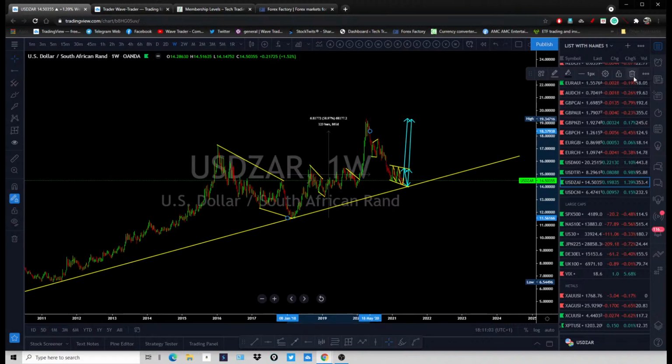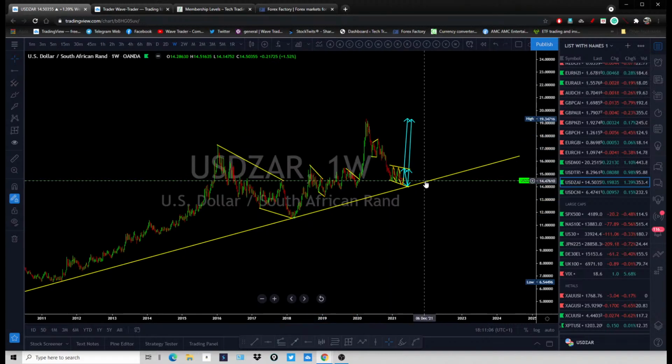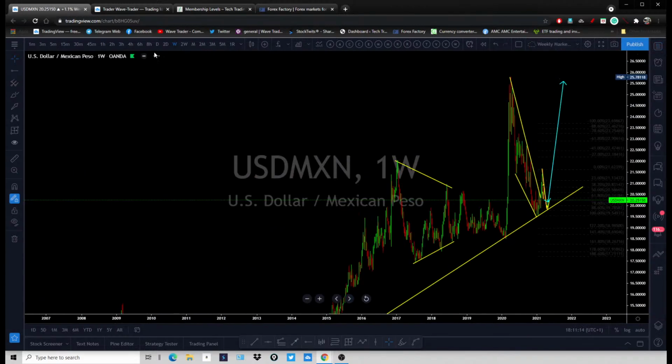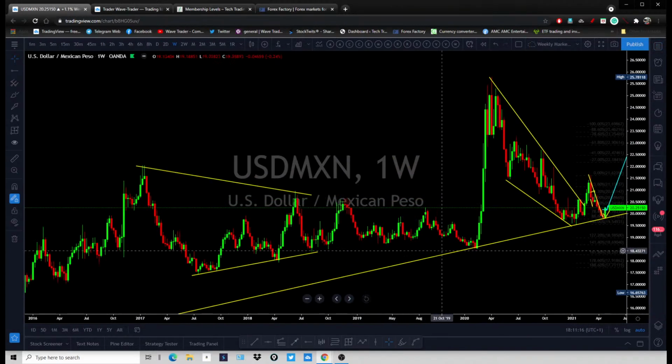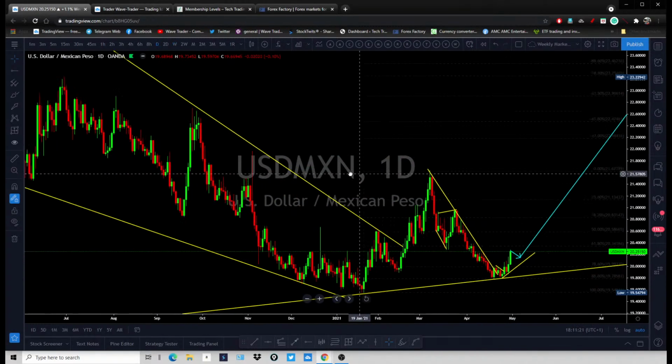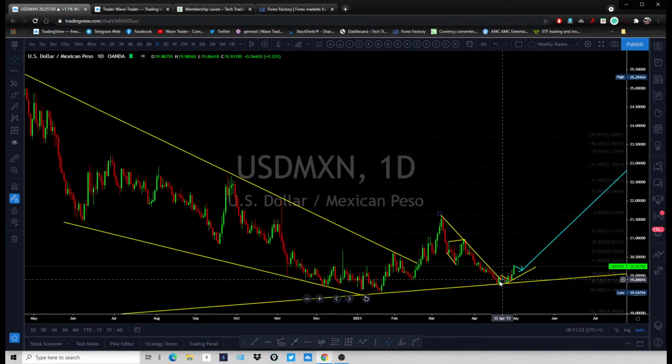So that doesn't mean you should buy and forget and let the price rise. There are going to be a lot of buy opportunities on your lower time frame, so you should follow the lower time frame. But the bigger time frame is telling you that the big breakout is going to happen.